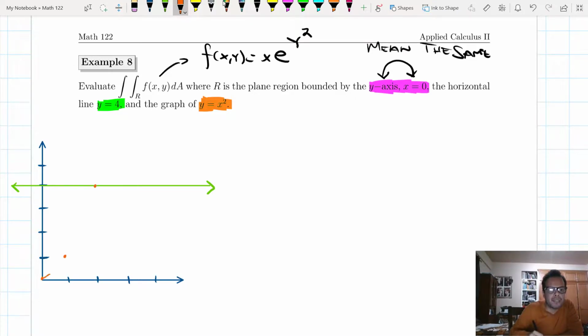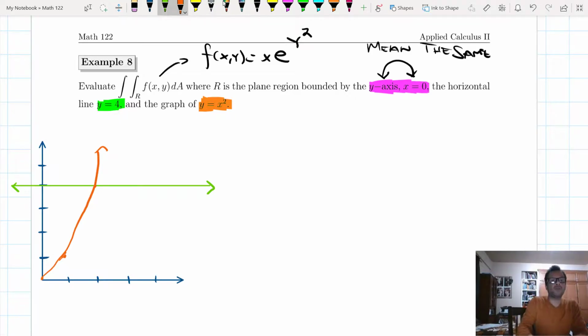Okay? In this case, we will... Oh, this didn't come up nicely. Let me see if I can do it nicely. It's not really easy to... Okay, that's my best as far as drawing the parabola right here.